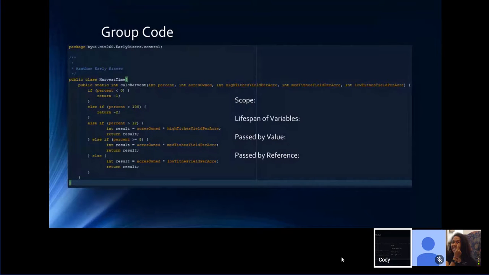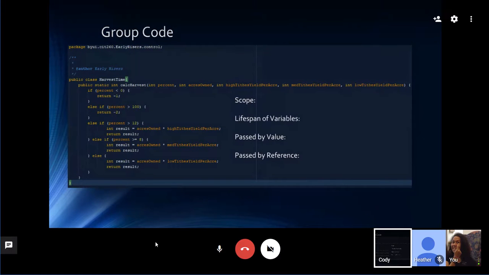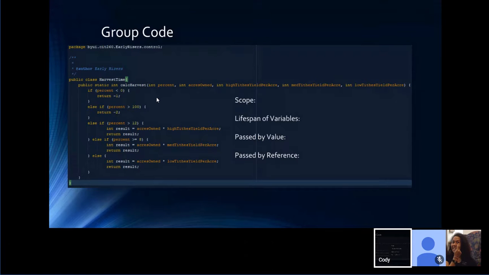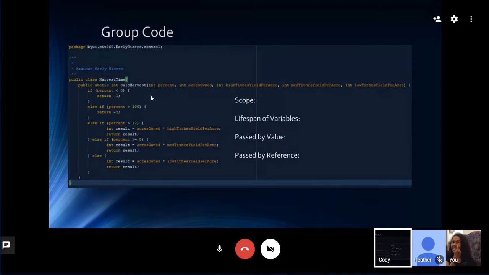All right, in the group code, we wanted to go a little bit over what scope and lifespan actually is. Your scope is the function that your variable is declared in. So for instance, in this example, percent, or really all of these, but percent is the example I'm going to use, is in this scope.